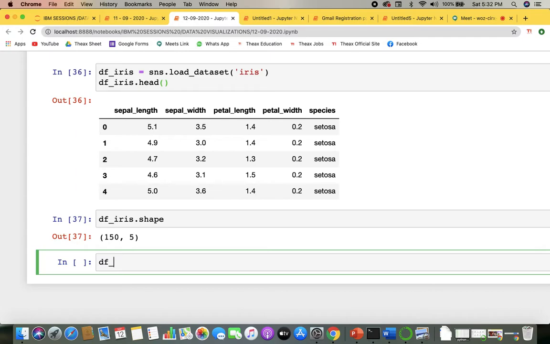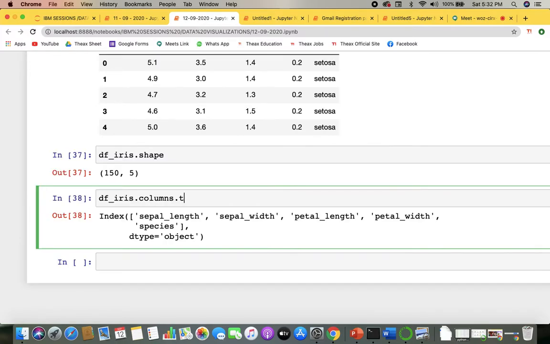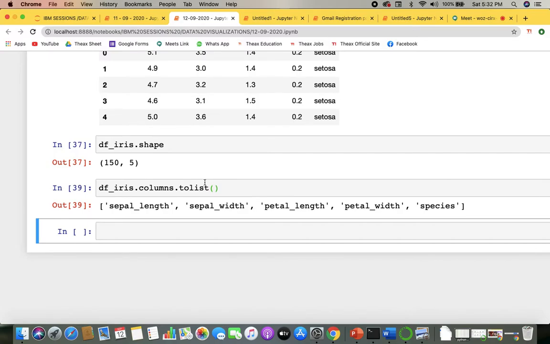Now if we cut off that species, because that is exactly the thing you will also be doing a project on, where you will be predicting the species value of this whole data set. So if I ask for the columns, these are the columns, and if you want to make it a list, you've better cleared that in the pandas section.